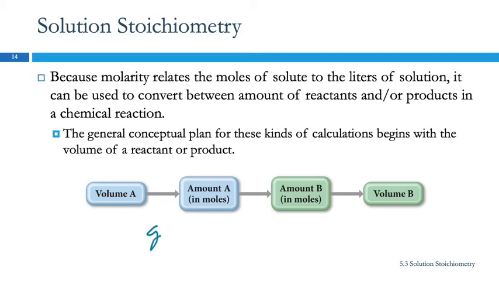So what I taught you was grams to moles to grams. But for a variation, we can change up the first unit or change up the last unit, or we can change both of them. So we could make this a volume in liters, and we could find the grams. Or we could start with the volume in liters and end up with the volume in liters. So you always start with grams to moles to grams, and then you just change the ends as needed.